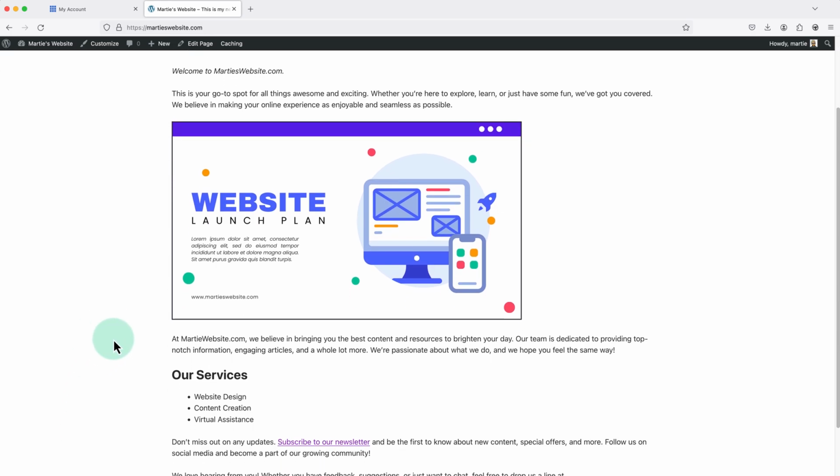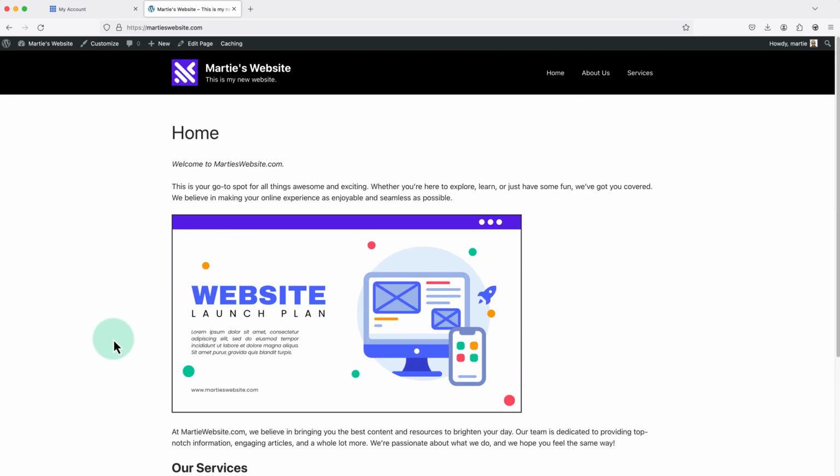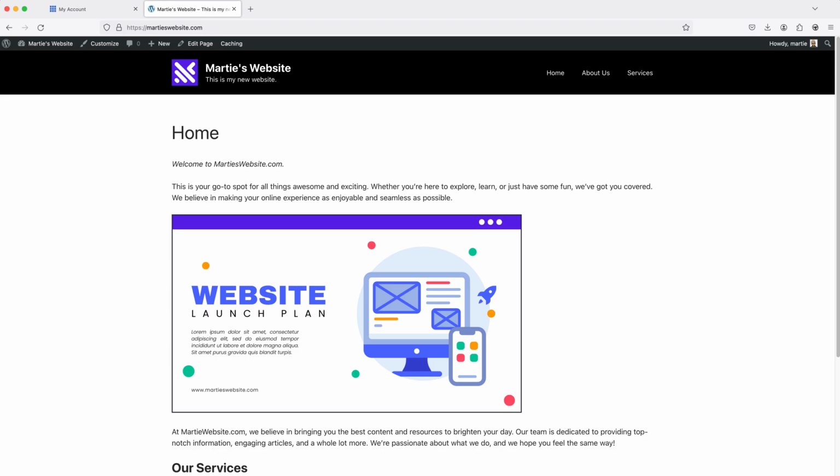Now we might need to edit our content a little to get it to look better now that the width has changed, but that's how easy it is to do when using GeneratePress. And then we can just repeat the same process for any other pages we want to do this for. But I'm just going to do it for my home page in this example. And I just noticed there now, if we look up at the top, we can see that at some point during the recording of this video, my domain name has updated to the one I registered at the start. But don't worry if yours hasn't updated yet, it definitely will soon.